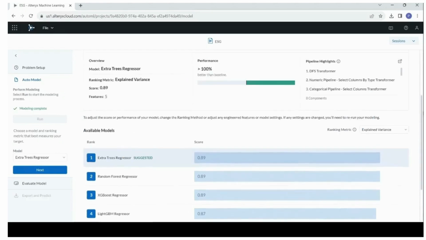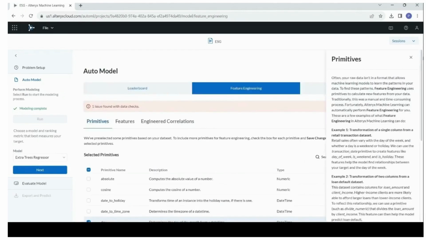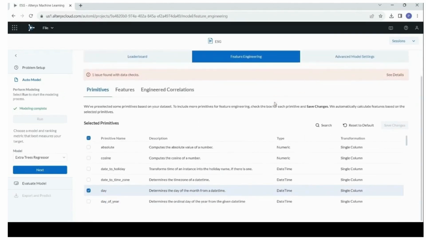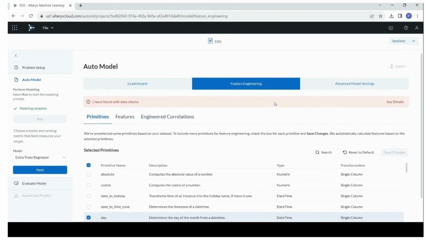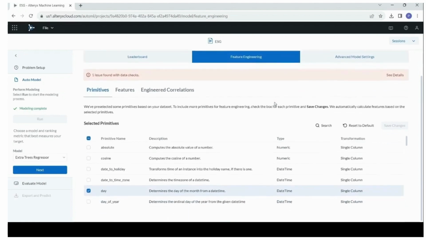Under the Feature Engineering tab, we proceed to the Primitives tab to see if there are potential signals in the data that might be uncovered through feature engineering. Feature engineering is the process of using domain knowledge to discover new features, characteristics, properties, attributes from raw data. The motivation is to use the new features to improve the quality of results from a machine learning process versus supplying only the raw data.